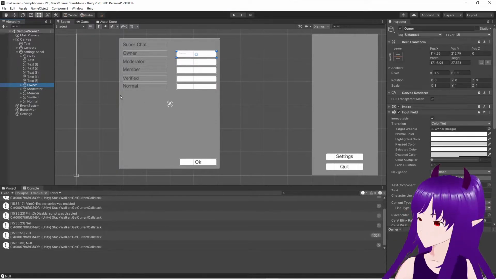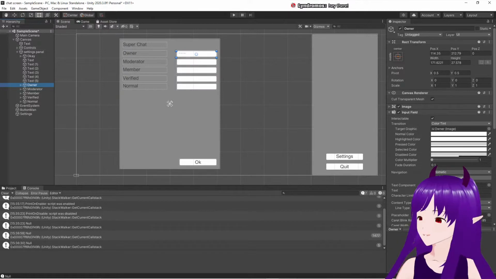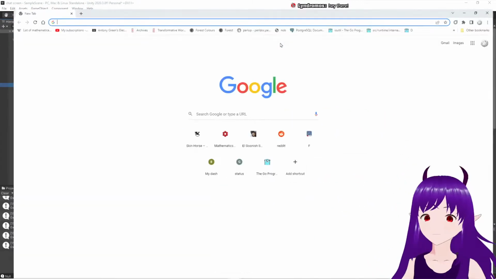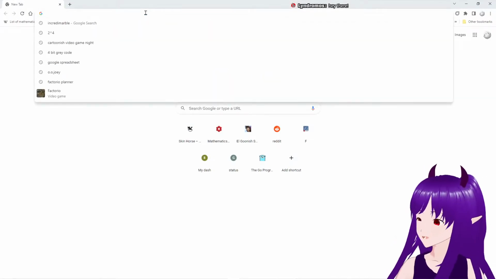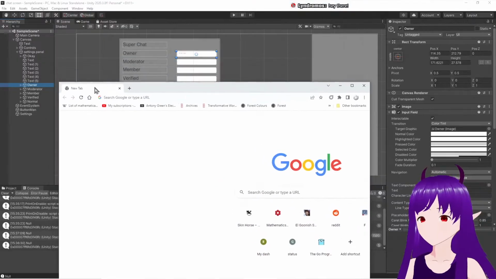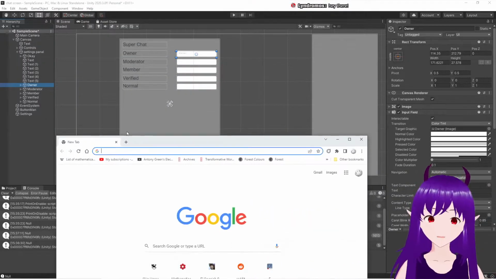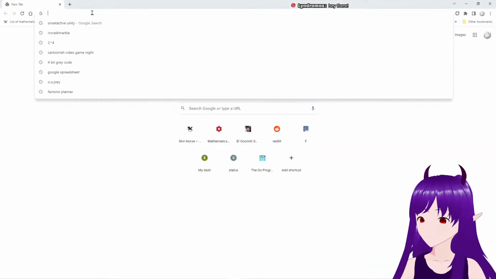Okay, let's have a look at the type of input field. So, I'm just looking up the information about input fields in Unity.